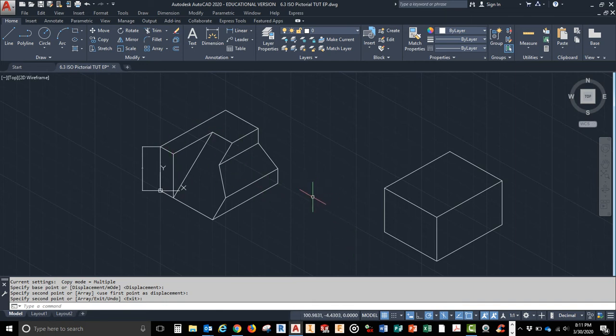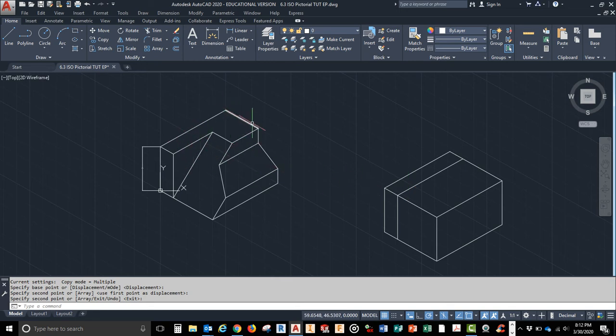So it steps you through and shows you, gives you all the distances and everything that you're supposed to do. Basically I need this distance right here, and that's going to be coming straight down. So what I'm going to do is I'm going to copy this, and I'm going to cheat. I'm going to come over here and I'm going to move it over that direction. So then what I can do is I can take this guy and I can copy him from there to there, and see now it's starting to look kind of like this guy, right?